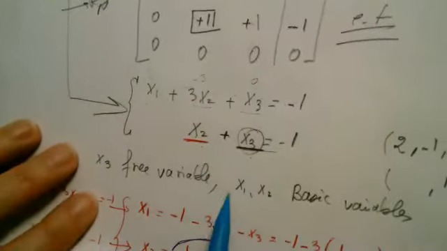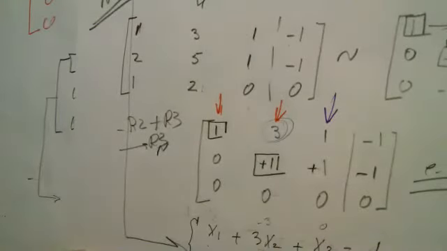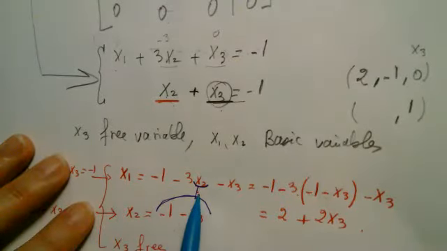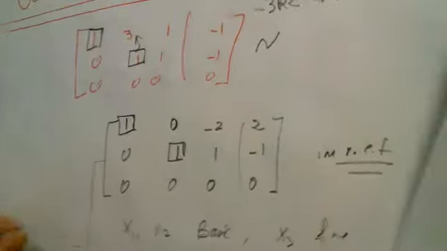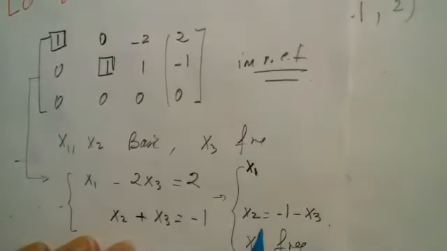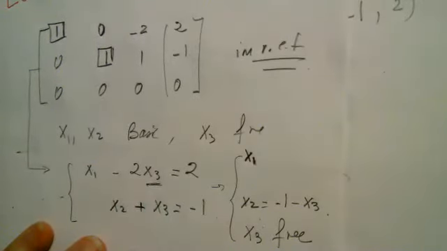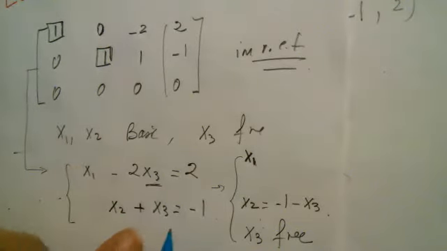Watch what's happening between this case and that case. If I stop at the echelon form, I still have a coefficient of x2 in here. So when I do back substitution, this x2 has to be substituted by minus 1 minus x3. When I go to the reduced echelon form, I don't have a coefficient of x2 here, it's becoming 0. So I don't actually have to do much in terms of back substitution. I will have the answer much more easily because there is no x2 in here, there is only the free variable. So each equation only involves one basic and the free variable. We don't really have a back substitution, which will make the math a little bit easier.